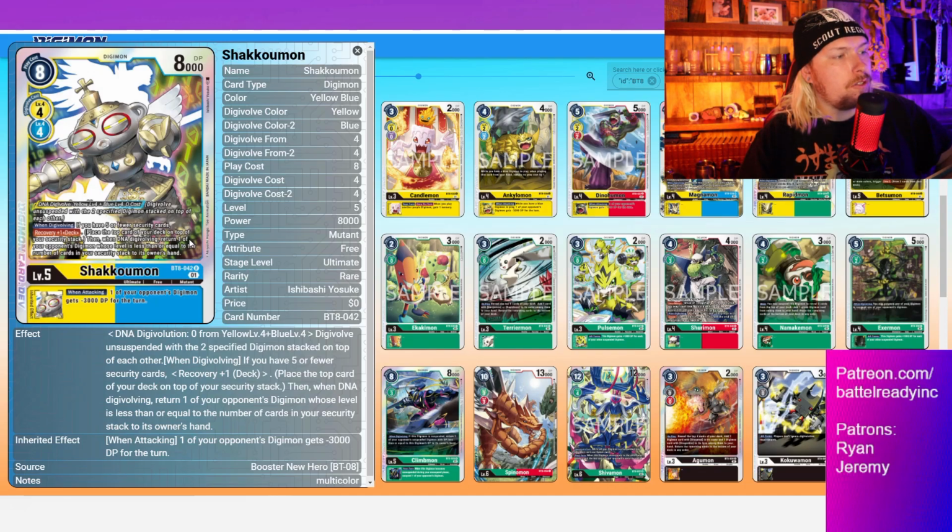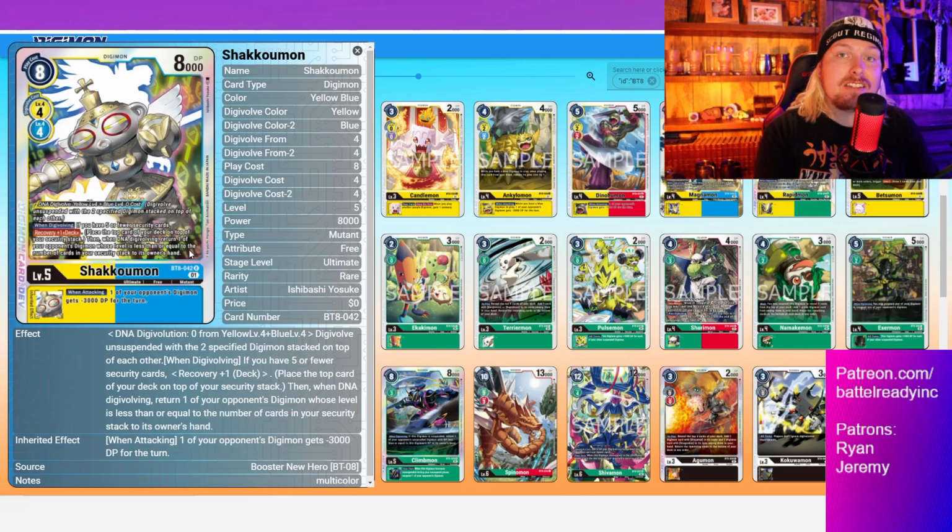Then when DNA Digivolving, return one of your opponent's Digimon whose level is less than or equal to the number of cards in your security stack to its owner's hand. One of your opponent's Digimon whose level. Okay, so level. That's really cool. So if you go recovery into 6, you can bounce a level 6. That is awesome. You got to DNA Digivolve to do it.